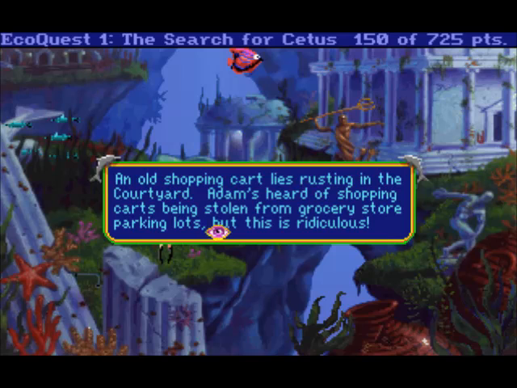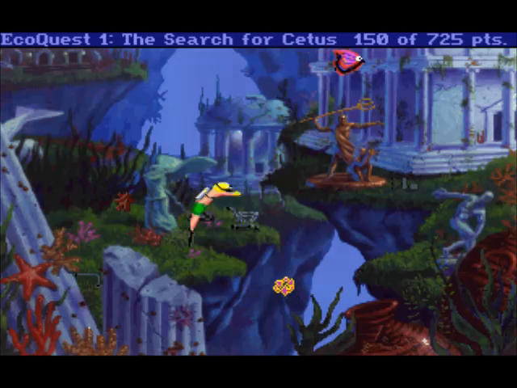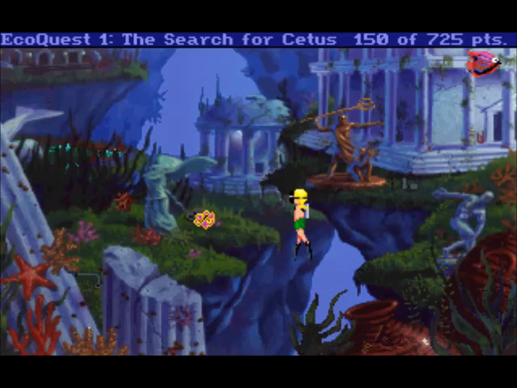Adam's heard of shopping carts being stolen from grocery store parking lots. How much stuff can he fit in this? Fortunately for Adam, the shopping cart is collapsible. Adam stuffs it easily into his garbage bag. Yeah, stuff it hard, but he does it easily.